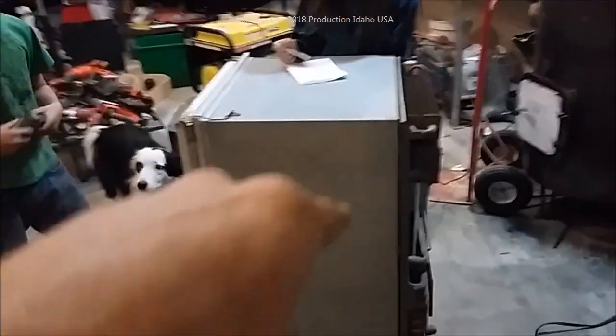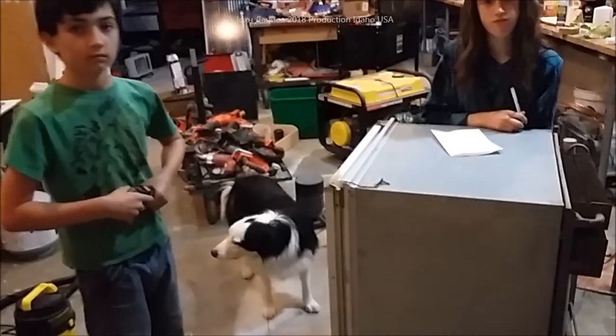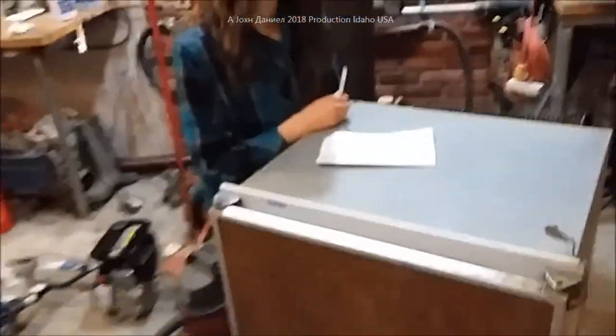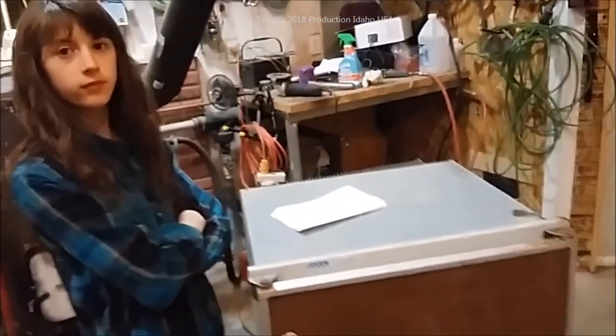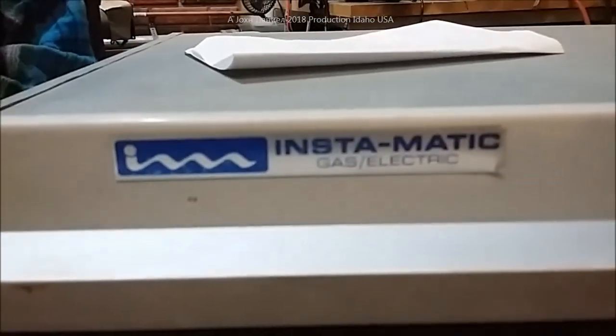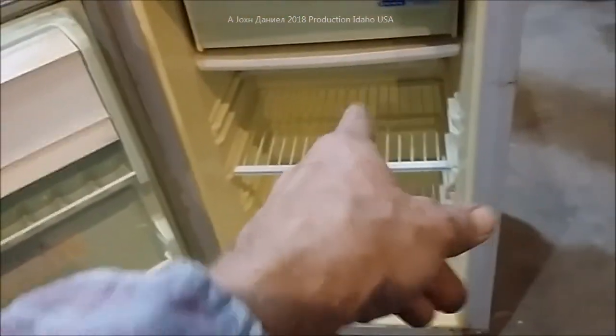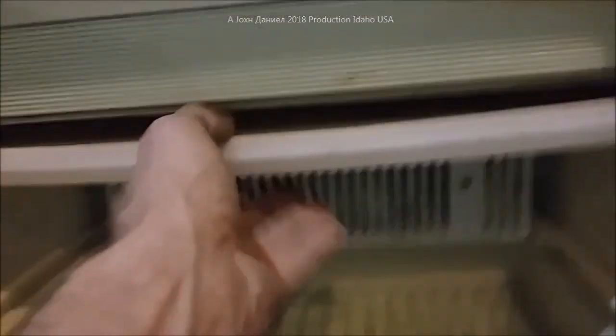I teach these kids everything about what I work with — I suggest you do the same. These two know value, they know usefulness, and they know how to test things. This is my 11-year-old and my 12-year-old — if they can do it, so can yours. This is a really cool old instamatic refrigerator made in Japan, gas and electric. Needs cleaned. It has the butter dish door, which is kind of rare. It has your egg rail, the middle basket. The lower basket is missing — let's deduct ten dollars off, because that's not a hard part to make.